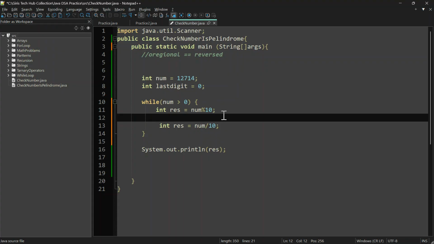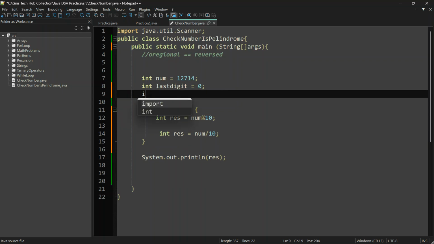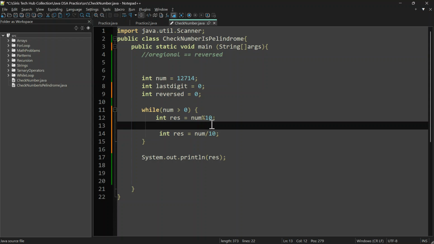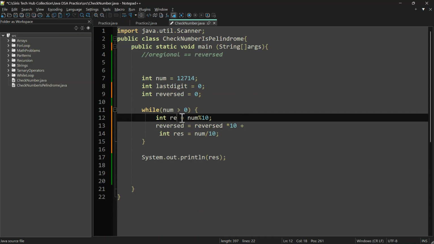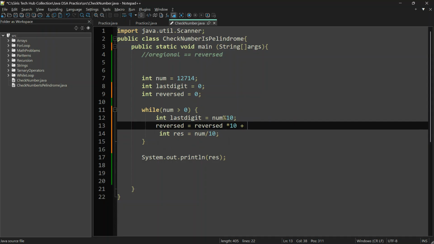It also has a formula. Let's take here an integer reversed, equal to 0. Let's initialize it with 0, and then reversed is equal to reversed into 10 plus last digit. This is the last digit.